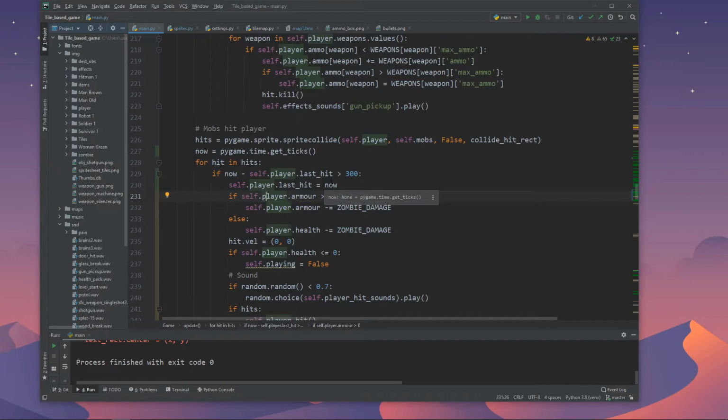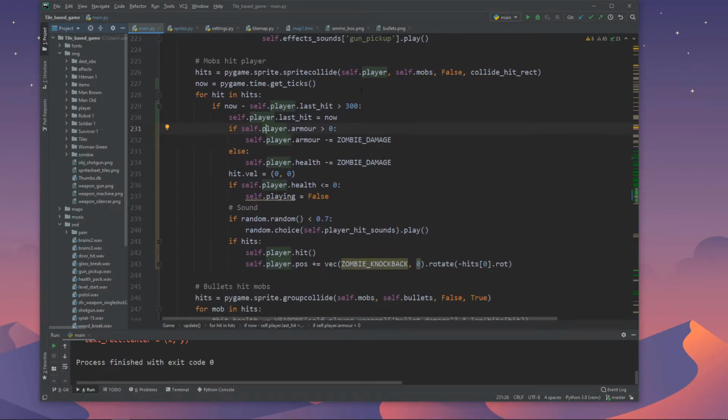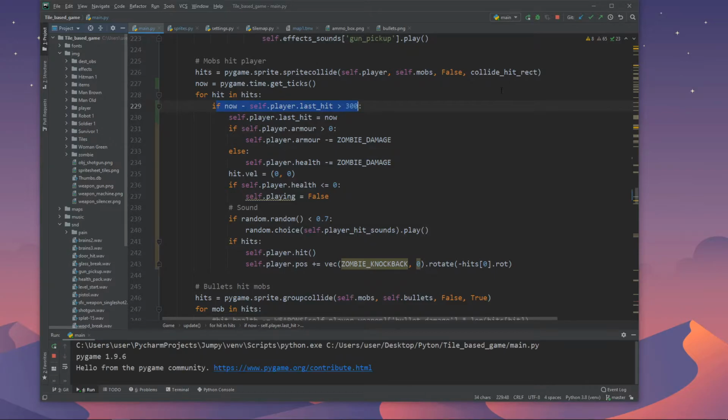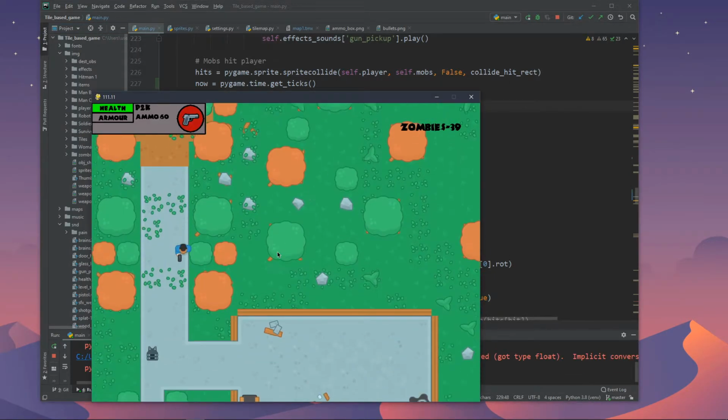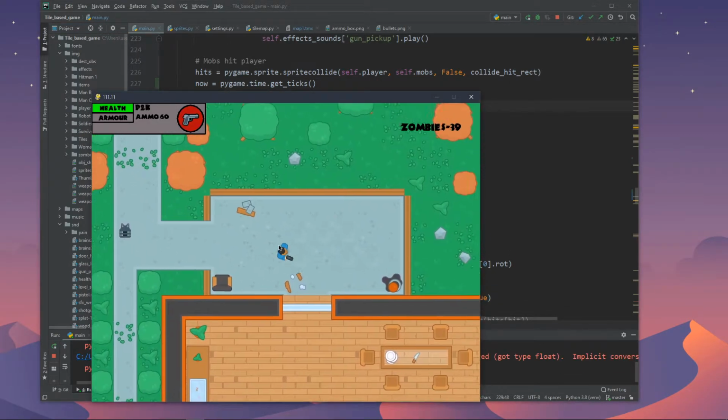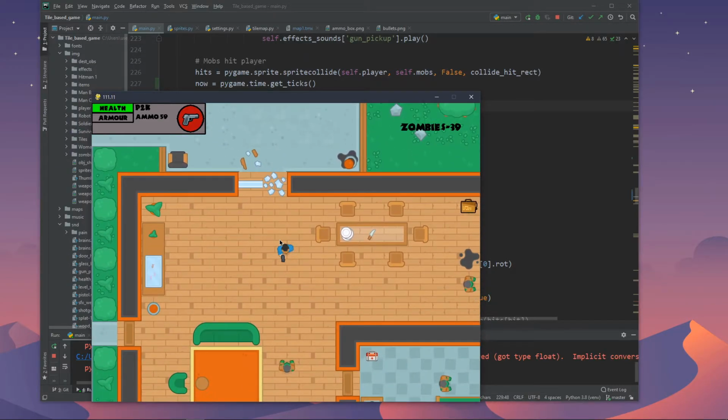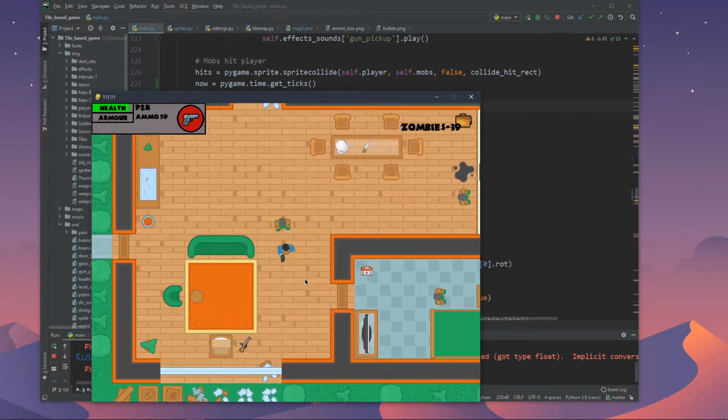So now that will be balanced, and we will be able to walk through the zombie. They won't corner us as badly as they did before. So it's gonna work great. And also I moved these hits to our for loop here, because it works the same, and that's just much more convenient for this if clause to work. And now if you'll see, I just walk to the zombie, and see, I walk through him.